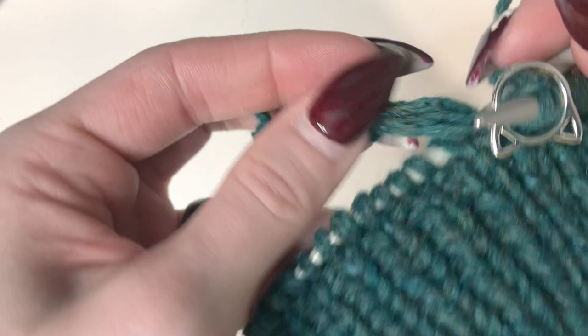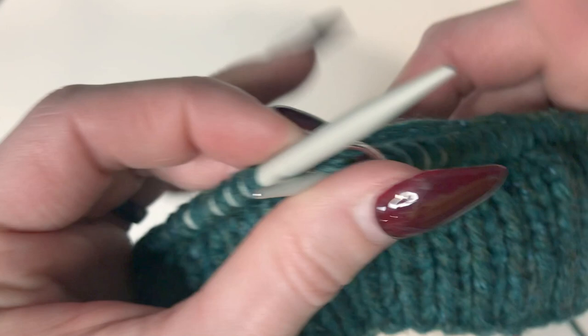So it's my tail from earlier. It's decided to migrate up here. Don't knit in your tail. It's a frustrating experience.